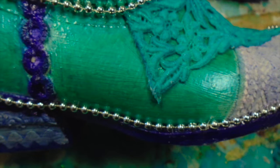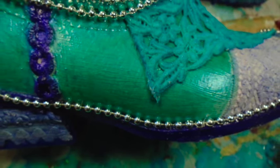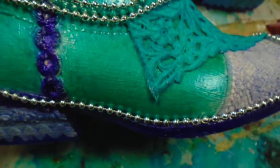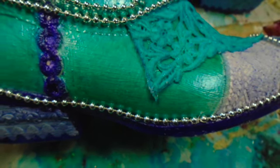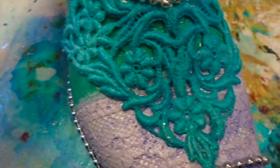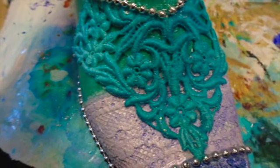I added a few more rows of the beaded trim around the sole and the heel of the boot, and also below and above the beads that I had painted under. I also glued on the trim from the collar. My grandmother would never guess that a piece of her collar was going to be on a boot. But no problem, I have lots of collars that she made.